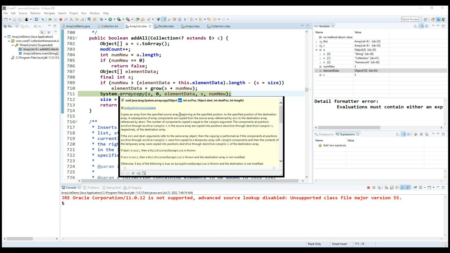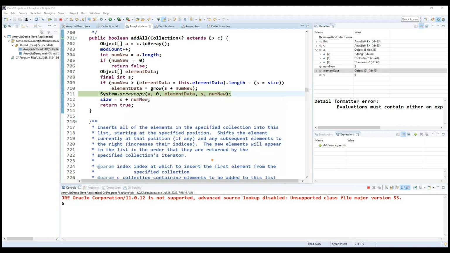So what is the source value we are having? The three records. And what is the source position we are having right now? 0. Getting the point. And it will try to move into this particular destination with the help of the length as well as the destination position. From the destination, which position onwards we want to copy, it is going to copy like this. So now you can read this so that we can easily understand: instead of reading it, this is like the SRC object here. This SRC object will now be stored into this destination. This is the simple information we can understand regarding this particular array copy.